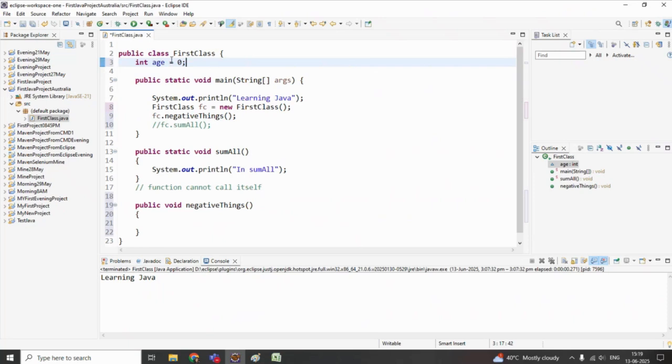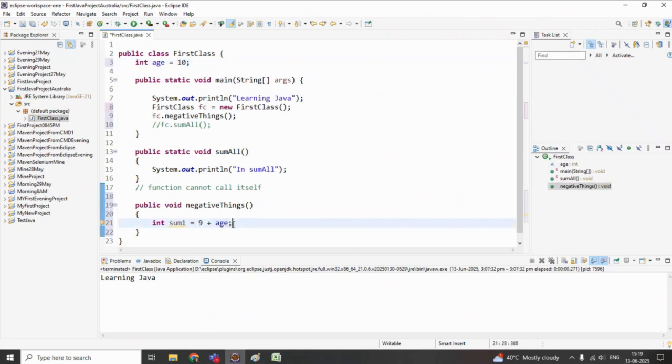Now I can access this age in, say, int sum1, and say 9 plus, suppose age is equal to 10, and I say age.